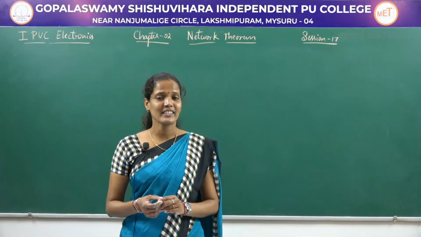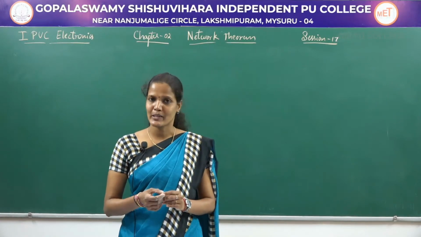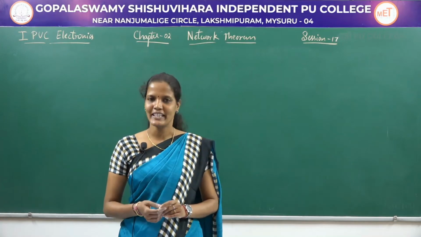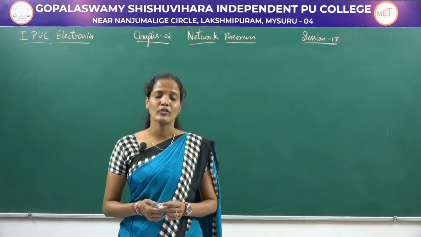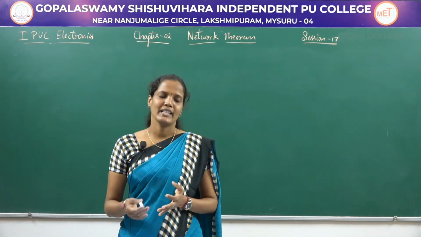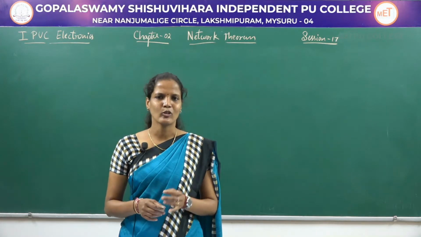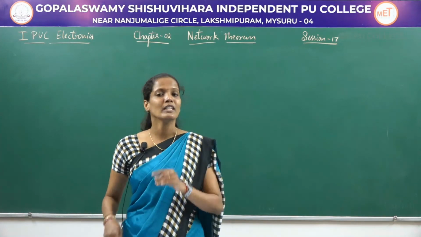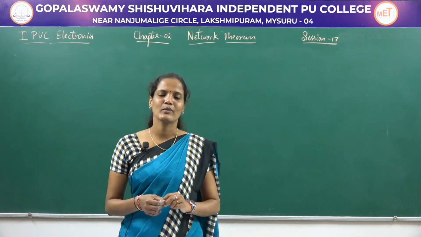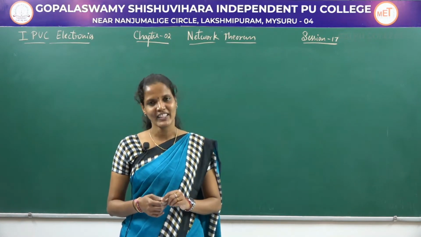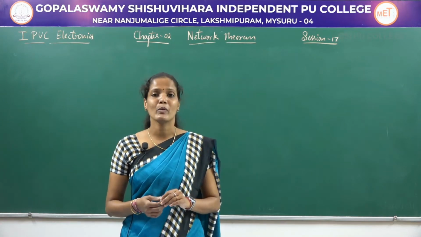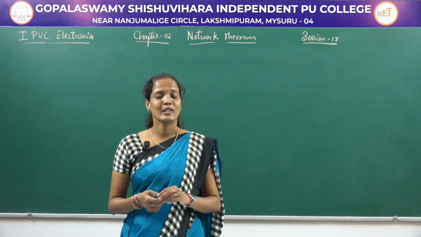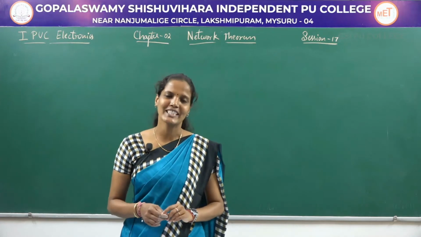This is the 17th session of the second chapter, that is Principles of Electricity, Network Theorem and AC Principles. In the last few sessions, we solved some of the problems on superposition theorem and KCL and KVL, and also a single problem on Thevenin's theorem. In this session, we will be solving some more problems on Thevenin's theorem, and then we will move on to the next topic, that is the maximum power transfer theorem. So, let us look into the first problem of this session.